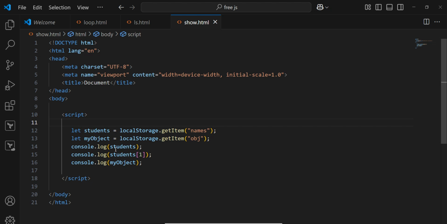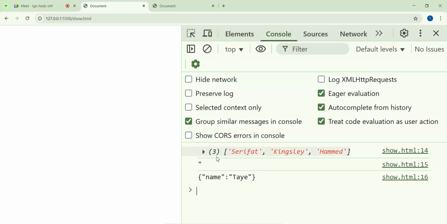So we're going to parse this one here, the one we get from local storage. Now the reason I would prefer to parse it here and not there is this. If I parse it there with JSON.parse, the student will still be that string, right? Of course this part will be a JavaScript object, but the student will still be a string. And when I say index 1, it will still be that string also. This is now a JavaScript object, but this is still a string, right?